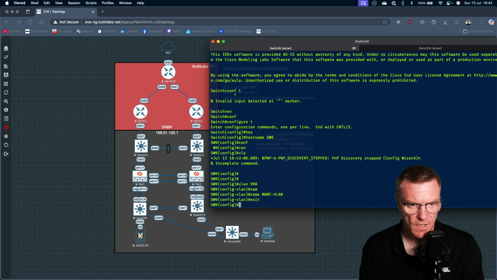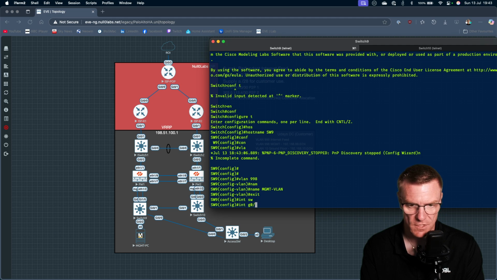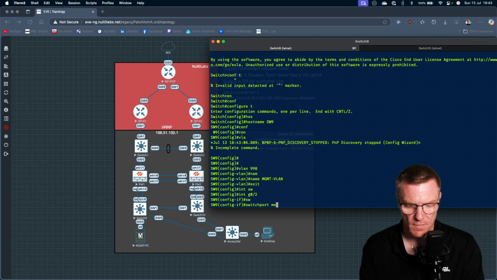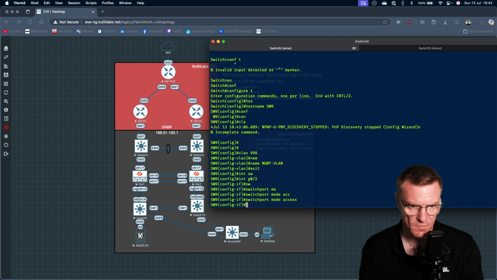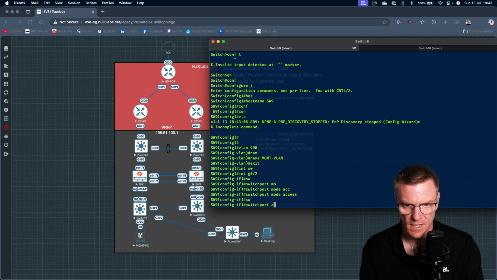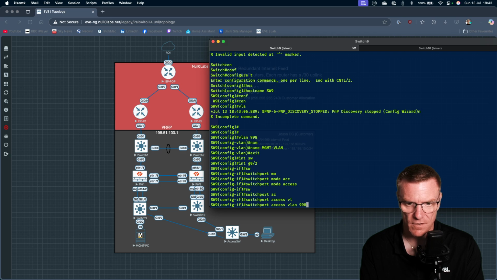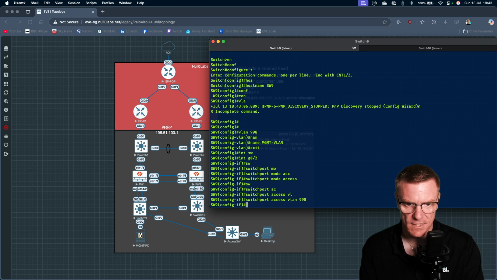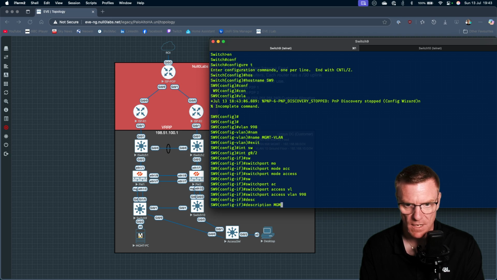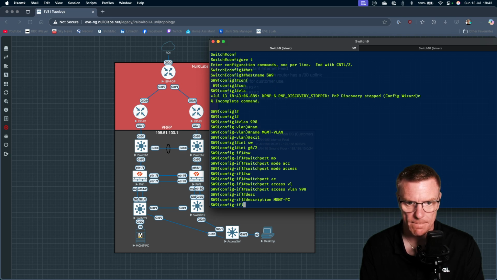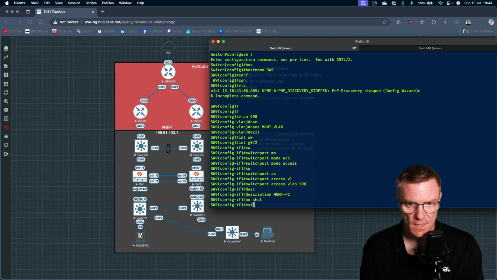Right, so we know we've got a management PC down there, so I'm going to put that in straight away. So in G0/2, switchport mode is going to be access, because we know we've only got one device on there. Switchport access VLAN 998. That's the VLAN we want to allow access. And we are going to give it a description, MGMT PC. The one PC that you can configure everything from. No shut. Cool. That's that interface.